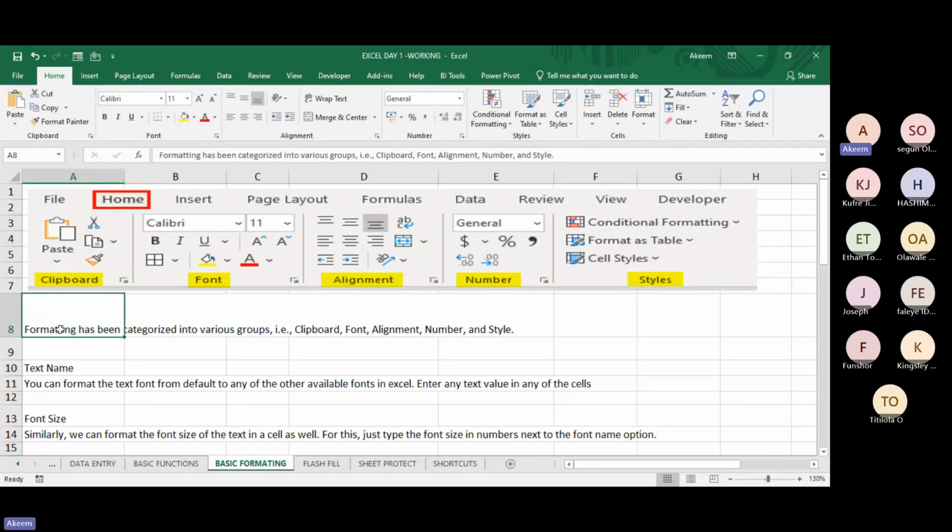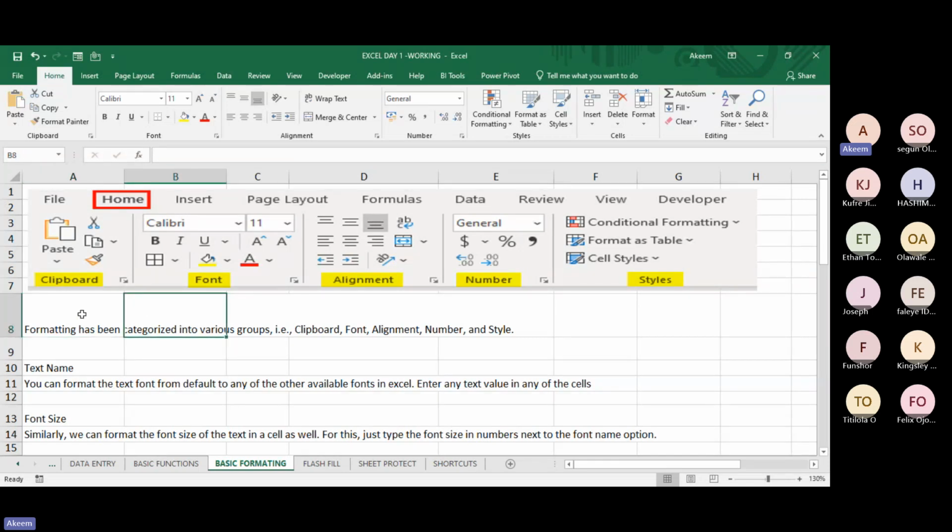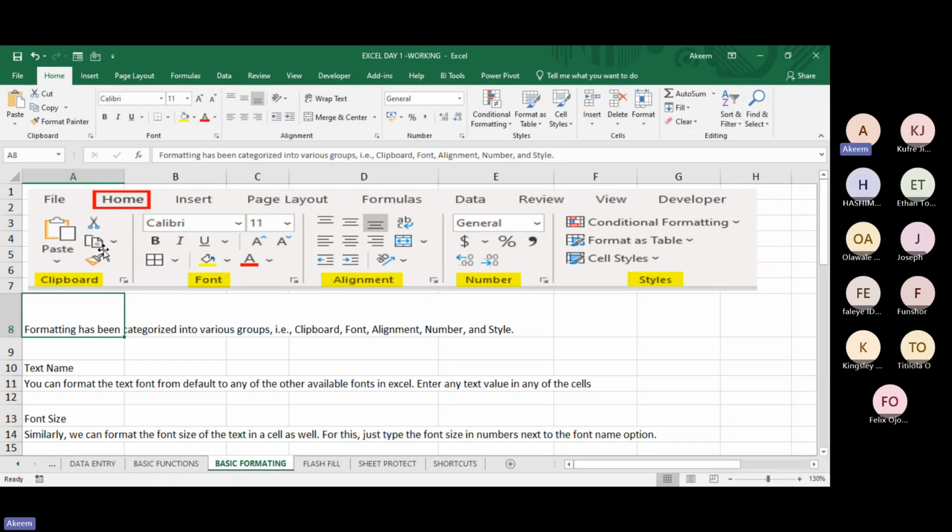When you talk about font, it is about how you want your text to look, all this text that you have in your data, in your cell, on your Excel. How do you want them to look? Do you want it to be bold, underlined, the size, the calligraphy? Most of us, if we are familiar with Microsoft Word, I think you won't have much problem using this font area.